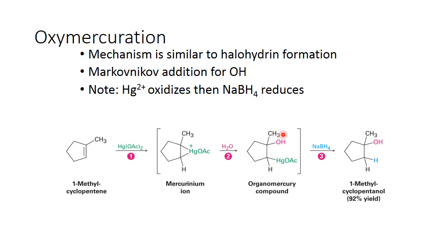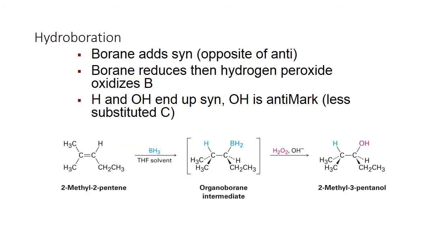Then once this intermediate is formed from the addition of mercuric acetate to the alkene, sodium borohydride is used to reduce the mercury off of the carbon, and you end up getting water added across the double bond in Markovnikov addition, and it has really high yields. Now you have to be really careful handling mercury because it's toxic, but if you have good lab technique, you don't really have to worry about it, and you get excellent yields from this.